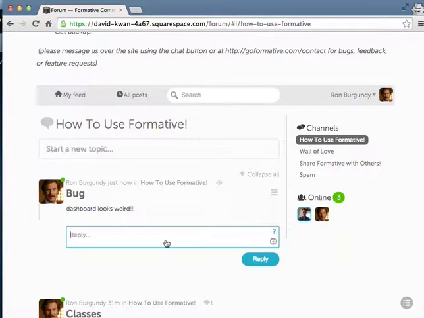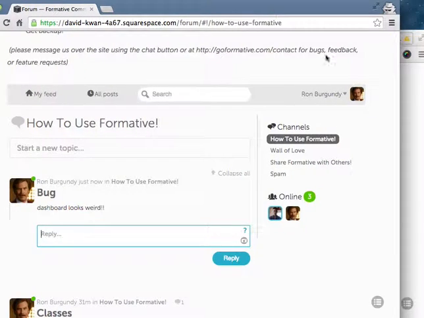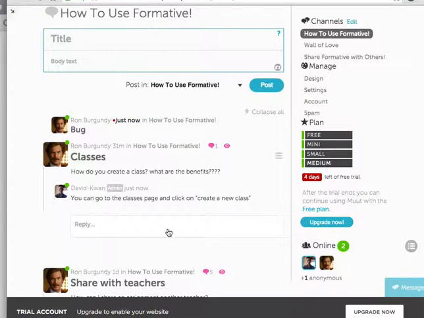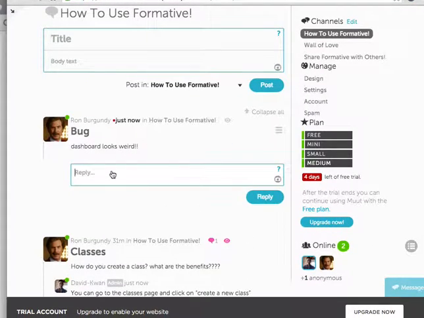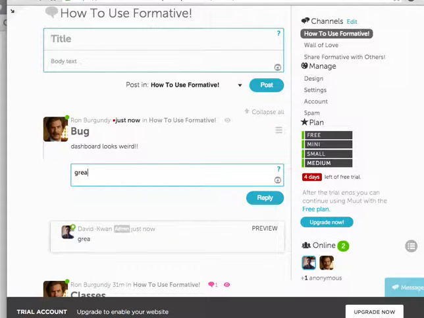So if you spot something like this, you can go ahead and reply and just let that person know, like, thanks for pointing that out. We'll look into it. Or if you're on the team, you can say, the team is responsive.